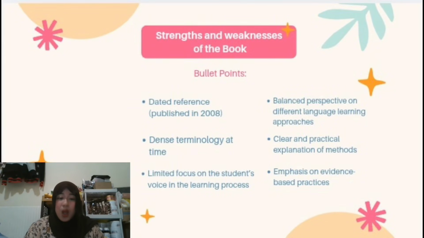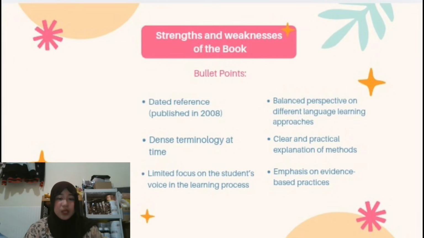Okay, now let's talk about the weaknesses of the book. Although the book is very helpful, there are a few areas that could be improved. For the first weakness, some parts of the book are a bit hard to understand. The book uses some technical language that might be difficult for beginners, especially if you are not familiar with the study of language or research methods. Some sections are more advanced, so readers may need extra time to fully understand these parts.